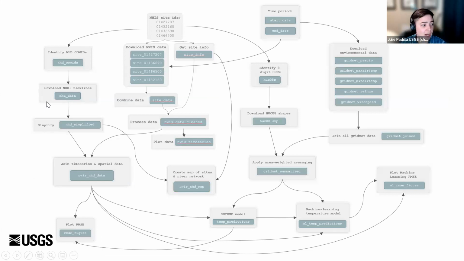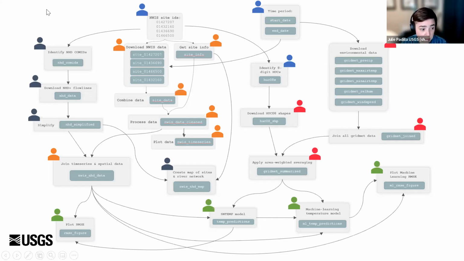But the reality of the science world that we live in looks a little more like this. It's a lot more complicated, and it's a lot harder to track the changes in your input data sets over time. And then on top of that, a lot of the work that we do is with teams. And you may have teams with mixed abilities. You may have some folks who have expertise in data science, and you may have other folks who have domain expertise, so they might not be as strong at coding as you are.